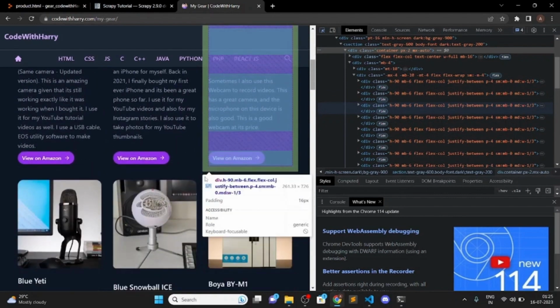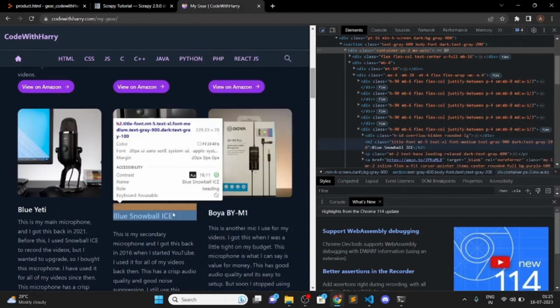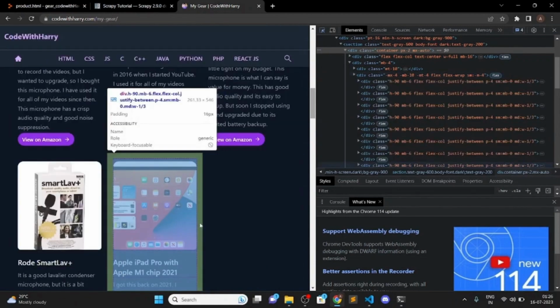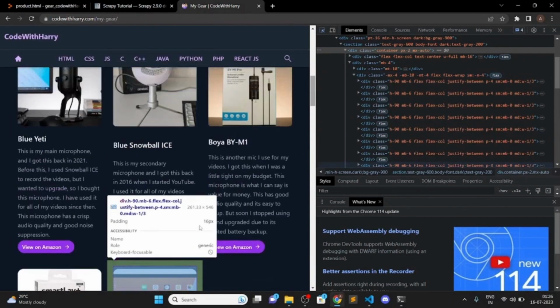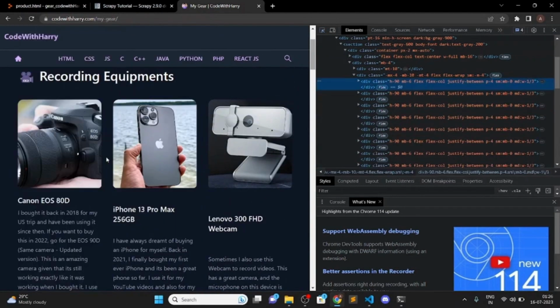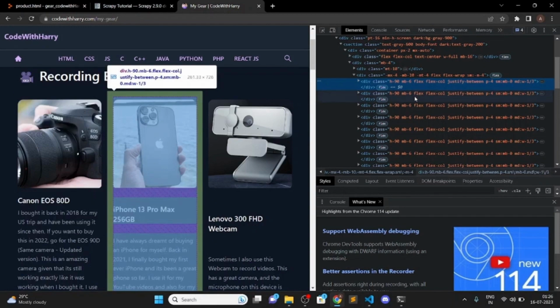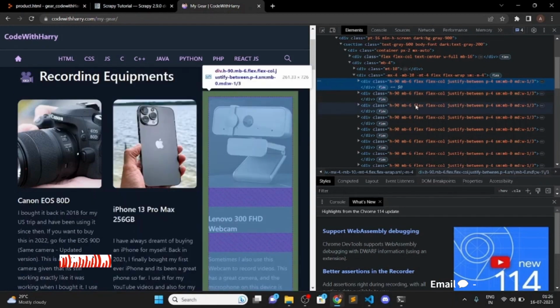So what I basically mean here is there are many boxes, or I can say there is a box for each product. And if you notice, the div class of each of the boxes is exactly the same, right? As you can see, H90MB6 flex for the first box, then the second box class is also the same, then the third one is also the same.